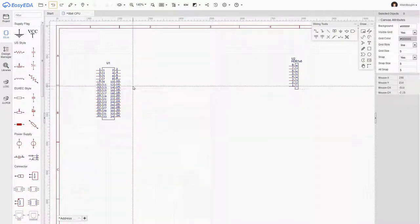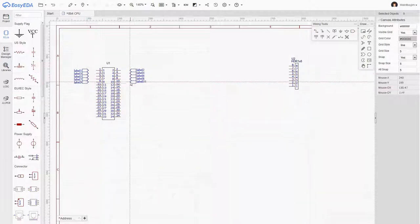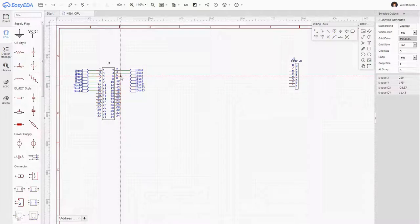So I found this net label facility, which I think is going to make life a lot easier for us. Then it should be a fairly simple matter of connecting all these wires across. And I can drop down one of these ports elsewhere with the same name and effectively remote reference it. It's kind of logical, and I should have expected there to be a facility along these lines, because it's obviously the kind of thing we do in software all the time. The whole point of this project for me is to learn some of this interesting electronic stuff.